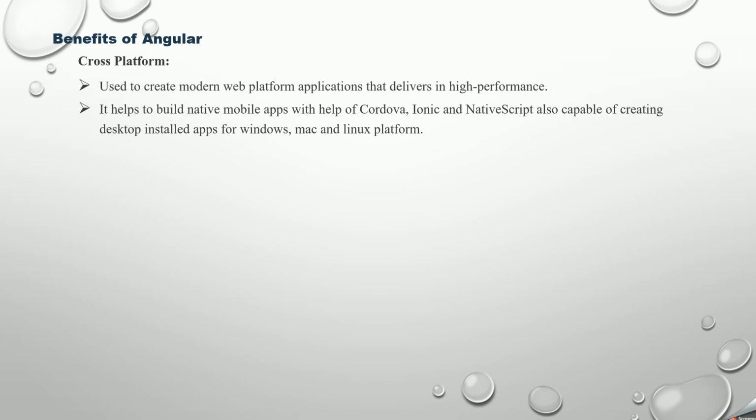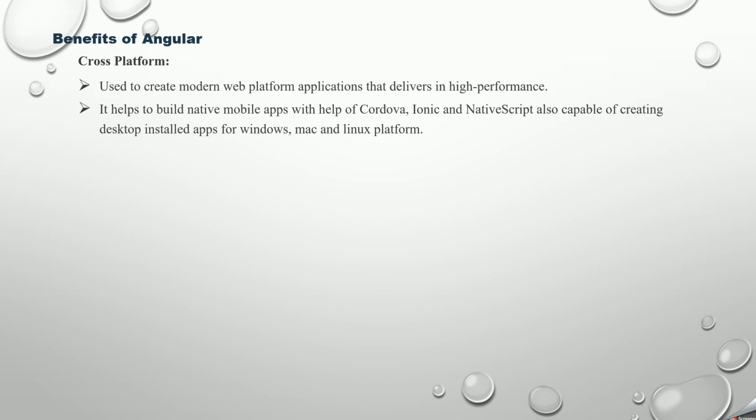When we are talking about the data, that is the most sensitive part and the more time-taking job, because we can expect lakhs of records in the future for a particular application in a production environment. So that is the most sensitive part, and Angular's architecture has been designed in such a way that it supports a very fast process, and it helps to build native mobile apps with the help of Cordova, Ionic and NativeScript.